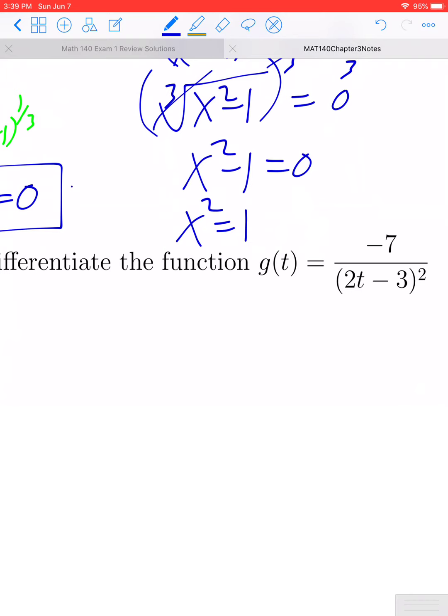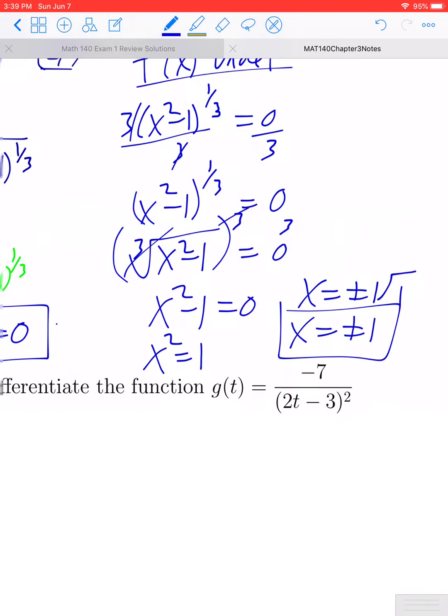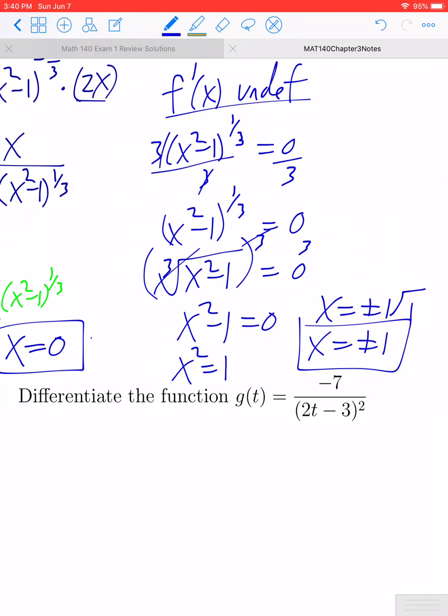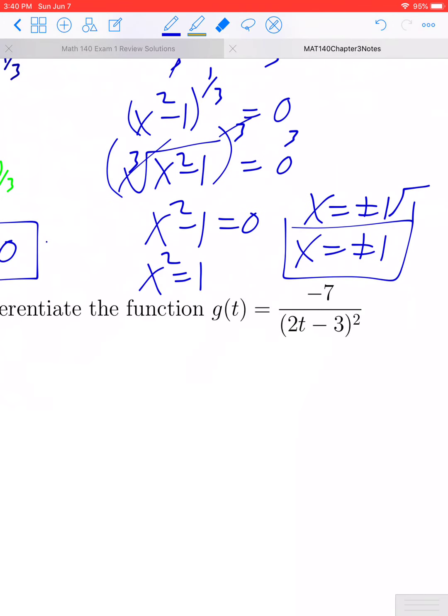You can take the 1 to the other side, then use the square root property. X equals plus or minus the square root of 1, which should mean x equals plus or minus 1. So we have two values of x in which the derivative is undefined. They are x equals plus and minus 1. And when I upload this video to YouTube, I'll actually show you the graph of this thing. What you would see is that this graph will have cusps at plus and minus 1, which are kind of like those short, sharp corner-looking things. And so those will be places where this derivative would be undefined, and that's precisely what we found when we did the analysis.